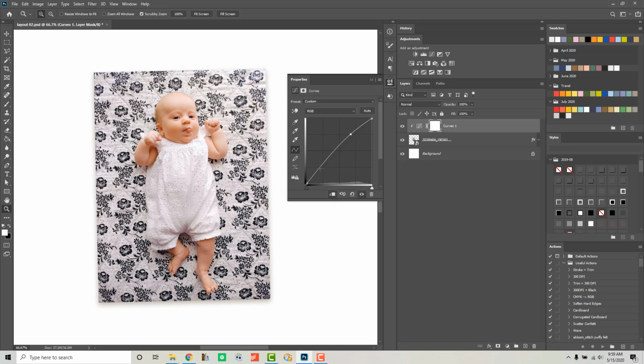And if you still want it even lighter, you can click down here on the lower part and then adjust this part too. So this is going to adjust your darker shadow parts. And so I think that looks good. I can turn this off here so you can see that I have just lightened my photo up a little bit. I hope that was helpful.